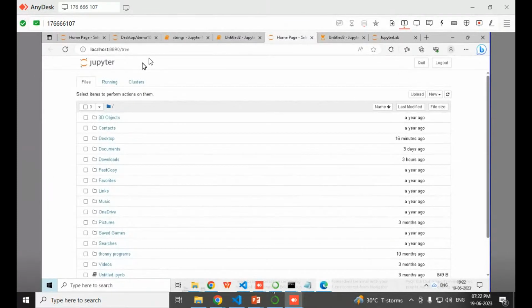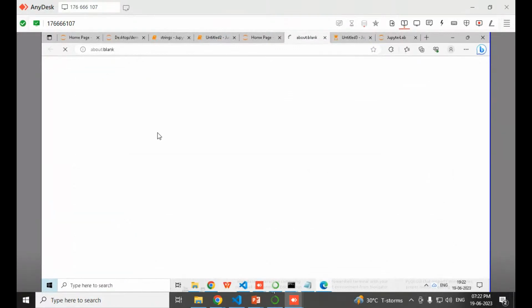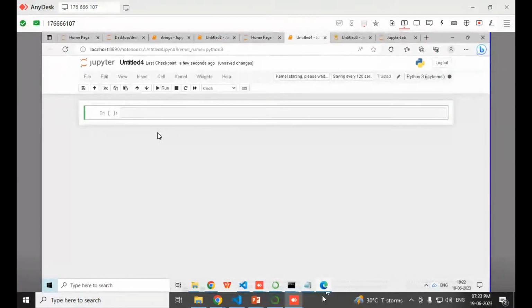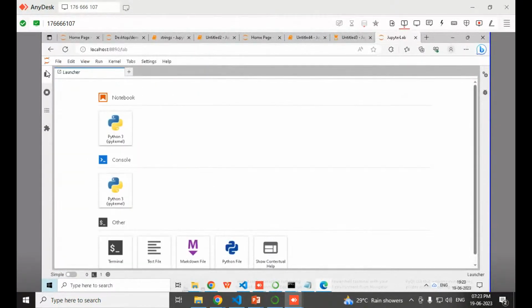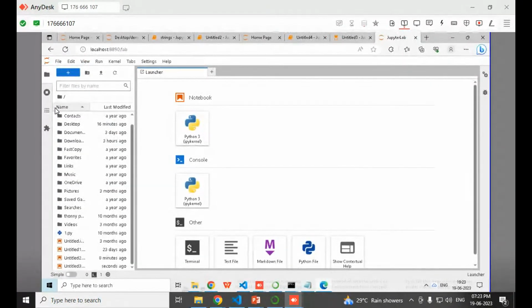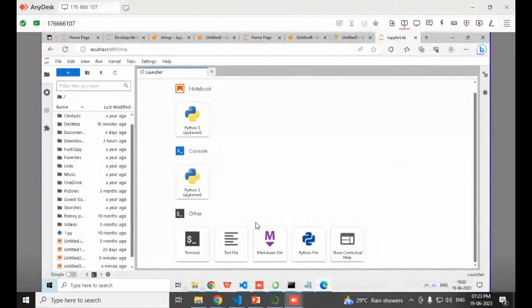In Jupyter Notebook, you can just do some programming individually on a single file, like this. And in Jupyter Lab, you have all the file storage capabilities. You can create a project here and maintain that project. You have many other tools that you don't have in Jupyter Notebook. This is my Jupyter Lab, which has other tools also.